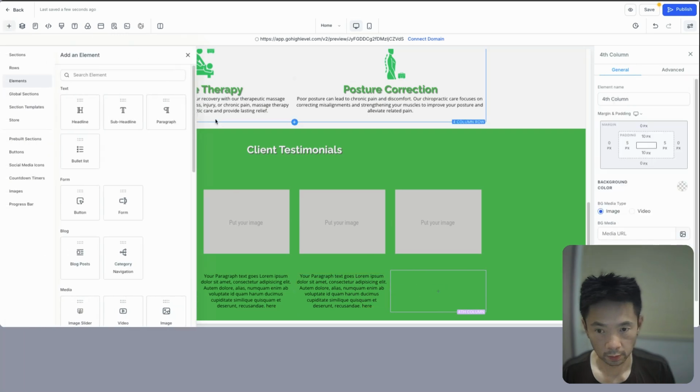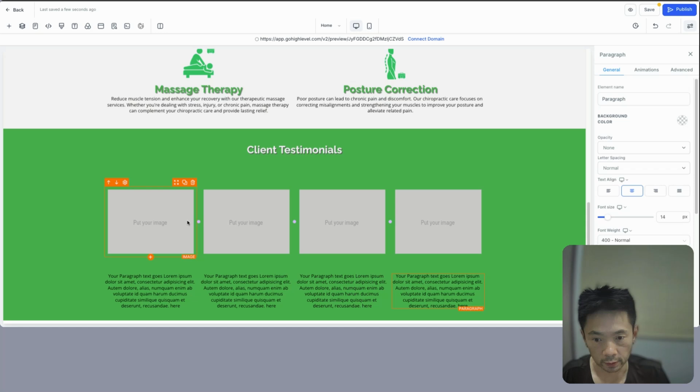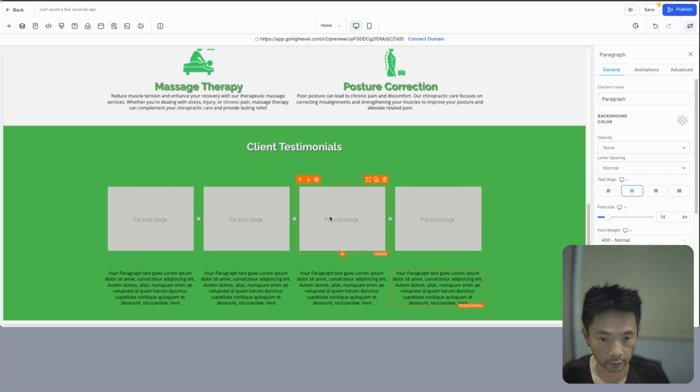Okay. So this will be the images of the clients, and then this will be the testimonials itself.